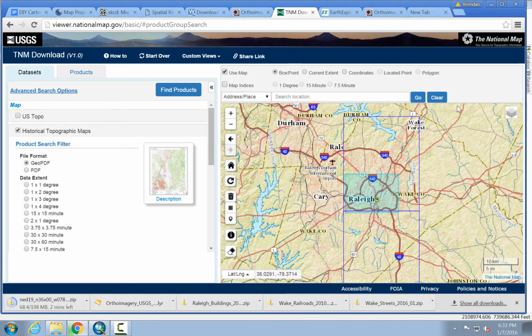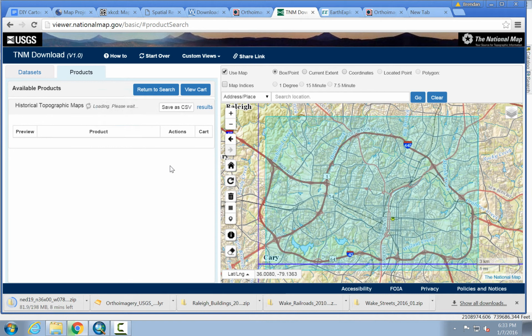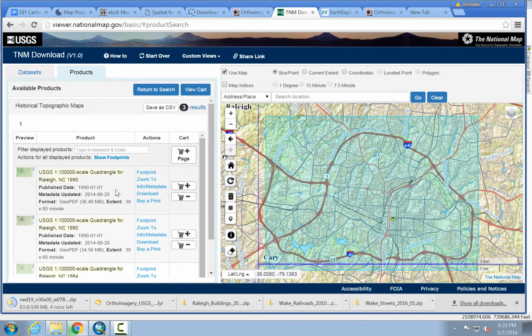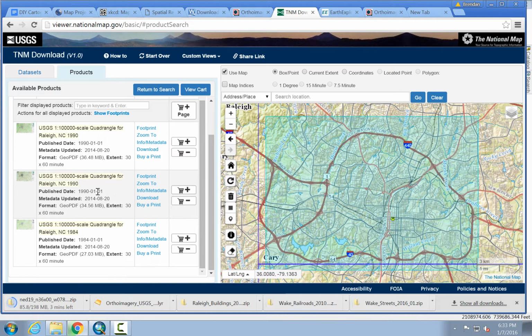This won't be quite so easy to do, because there are all these different data extents, and we don't know which ones through history will have anything for Raleigh. It would be nice if they gave us all of them. So if I hit the 30 by 60 minute and find products, there's a bunch of them back from 1990 and 1984 historic maps.